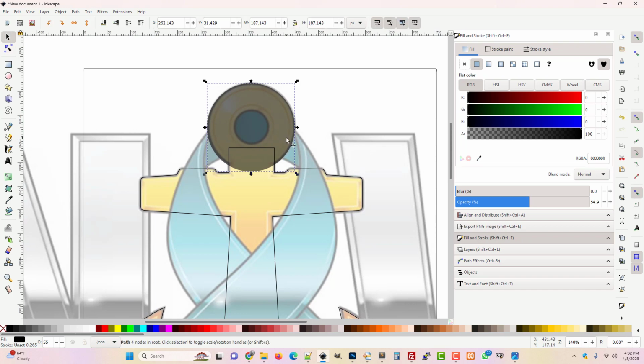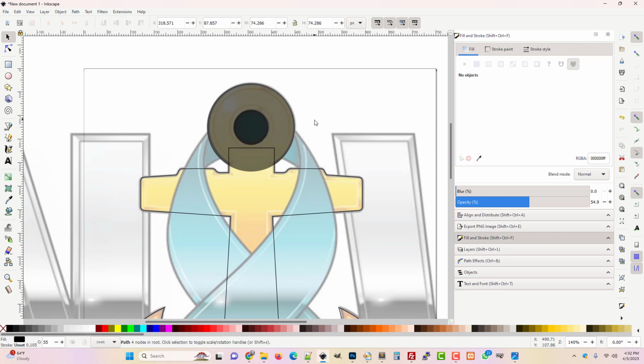We'll copy it, and I'm going to do that Control Alt V again to paste it. Then I'm going to resize it, but I'm going to hold Shift and Control this time. I'm using my right hand for my mouse and my left hand on the keyboard, holding Control with my pinky finger and Shift with my ring finger. Then I'm pulling that down right to the center and putting it right where that one was, and I don't need to hit Enter or confirm it.